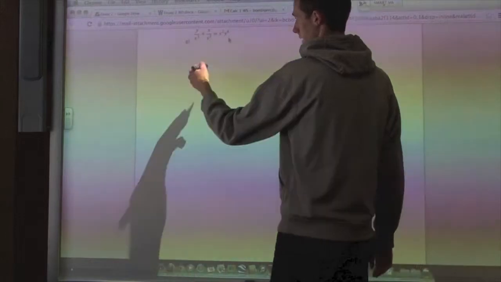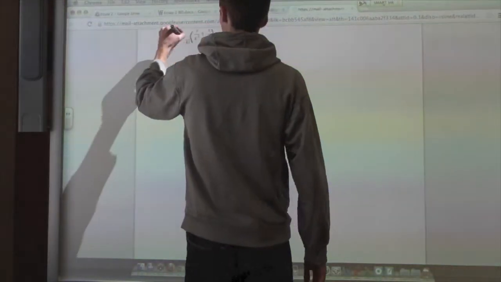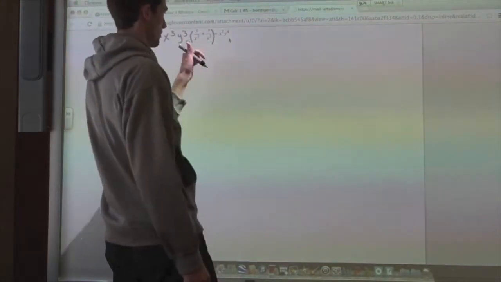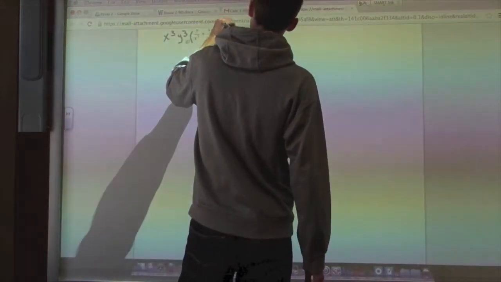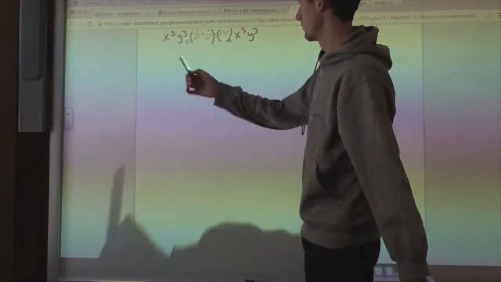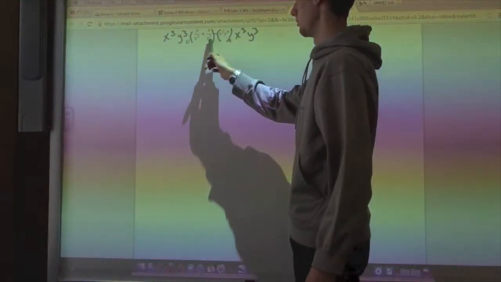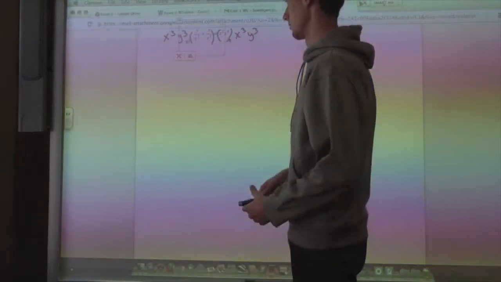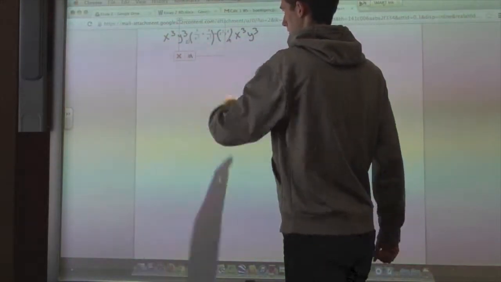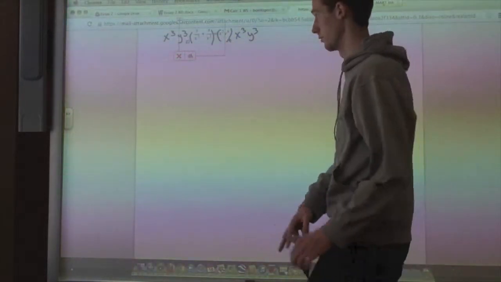So the way that you would want to get rid of this is we're going to multiply both sides by x cubed, y cubed. So whatever I do to one side, make sure you do it to the other side. So x cubed, y cubed. What this effectively does here is when you multiply this term, my x cubes cancel, and when you multiply this term, your y cubes cancel. So what that's going to help you do is have no more fractions. Over here, we'll just have a product rule, and over here, we'll just have two regular derivatives.